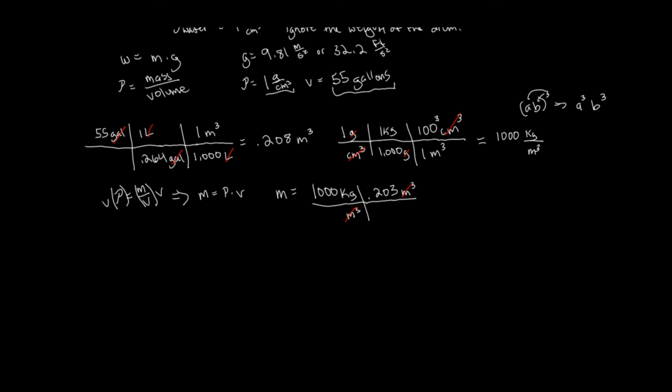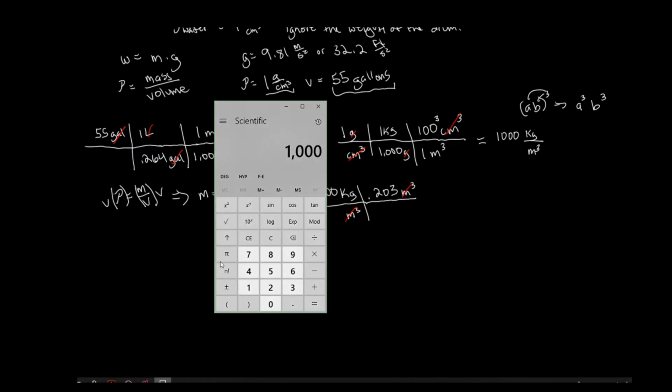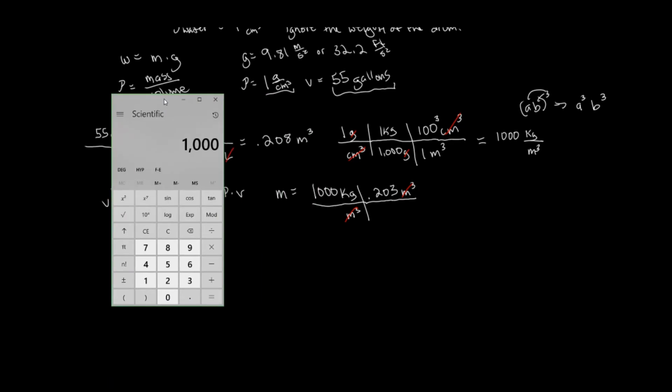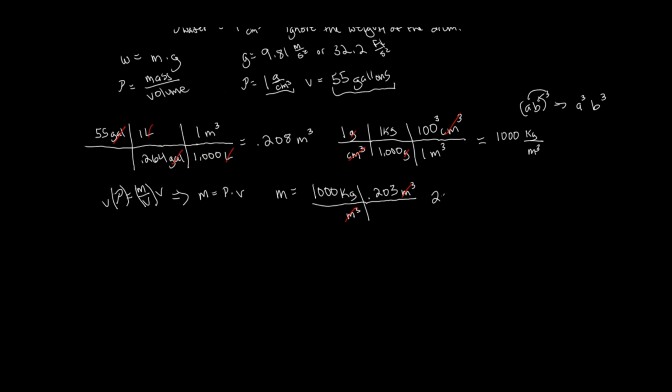So this is going to multiply out to, and just to be safe, I know this is one that everybody goes, oh, you could do this in your head, Randy, but let's just be safe. 0.203 is 203. And all we're left with is kilograms is equal to mass. So we found a mass now. That was simple enough, right?